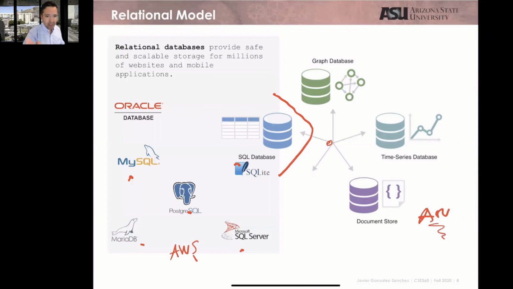Okay, step number one, we're going to create a piece of software. That piece of software is going to need a database. I can get one of these free. I can buy a license of one of these commercial and install in my computer if this is personal, install in a server in my company if this is for business, or I can buy space in one of these on the cloud.